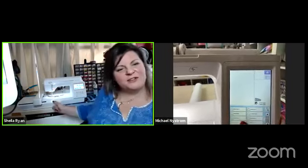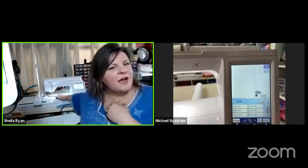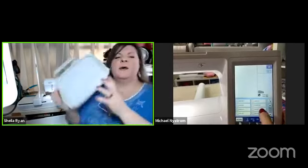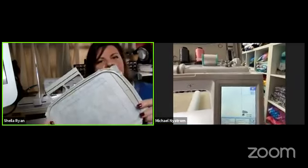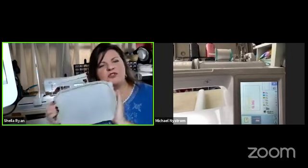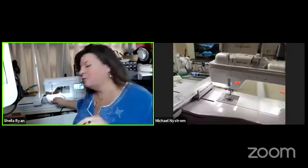So after you get it loaded, you definitely are, your machine, what I do is the first step is a placement stitch. And I've already run mine, so I'll just show that if that's okay. I have the placement stitch run on the stabilizer already. And so this is kind of like a guide for us. It's where we're going to put our zipper. It's where we're going to place our fabric. The outlines on the front and back will show through. And so you'll actually be using these outlines to help you place your material.